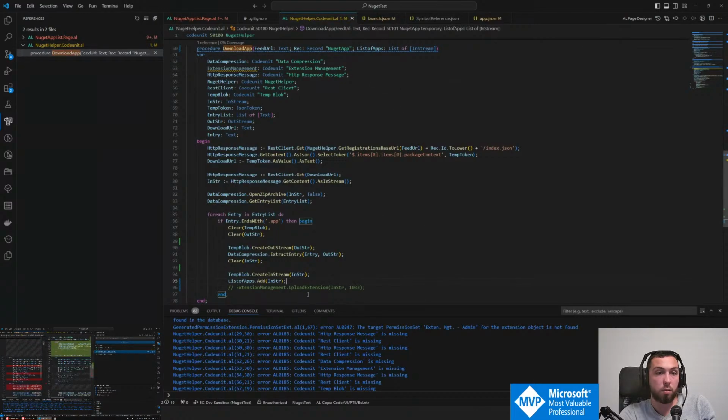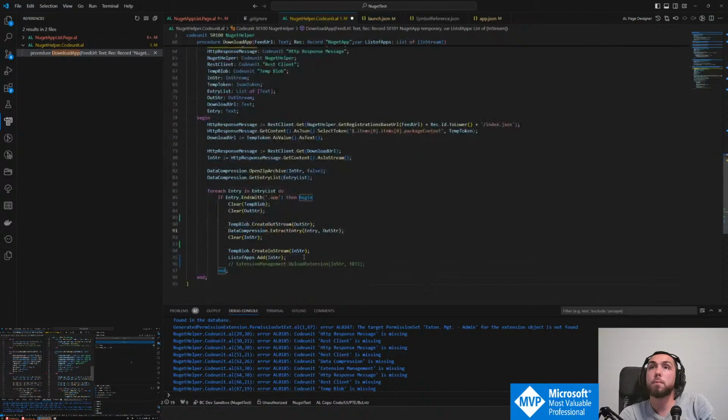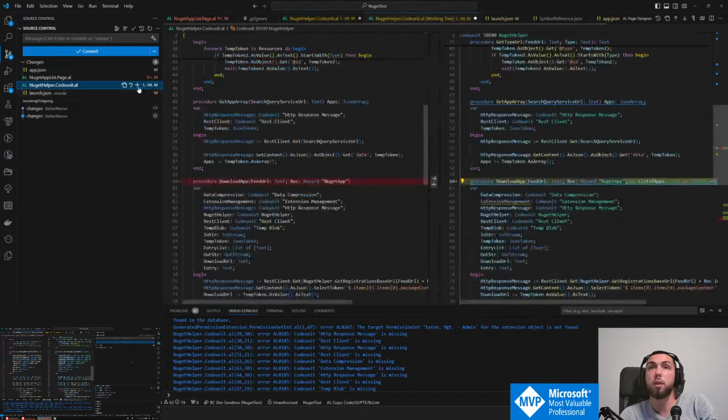So instead of uploading the in-stream into this extension management code unit, we can pass a list of apps into that of type stream and write the apps into the stream, but I'm not sure how this behaves with streams. Pull and try. Pull the changes and then do the change. Do your changes, commit again, and I will give it a try.